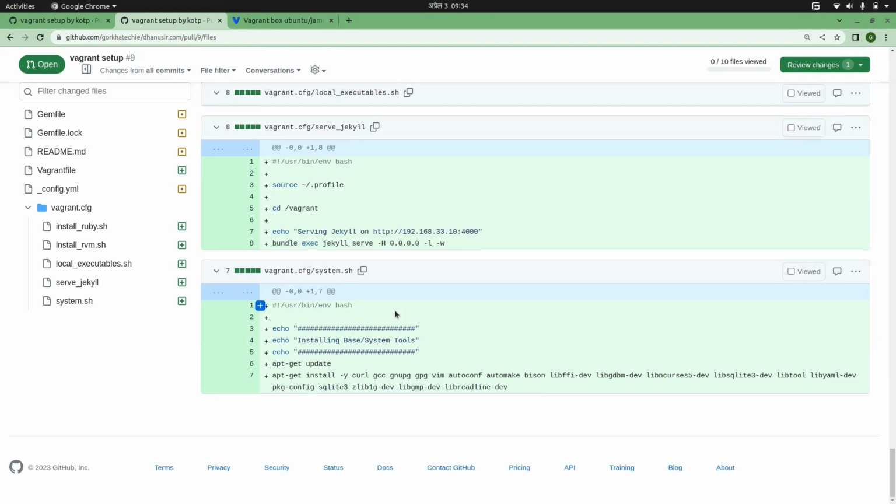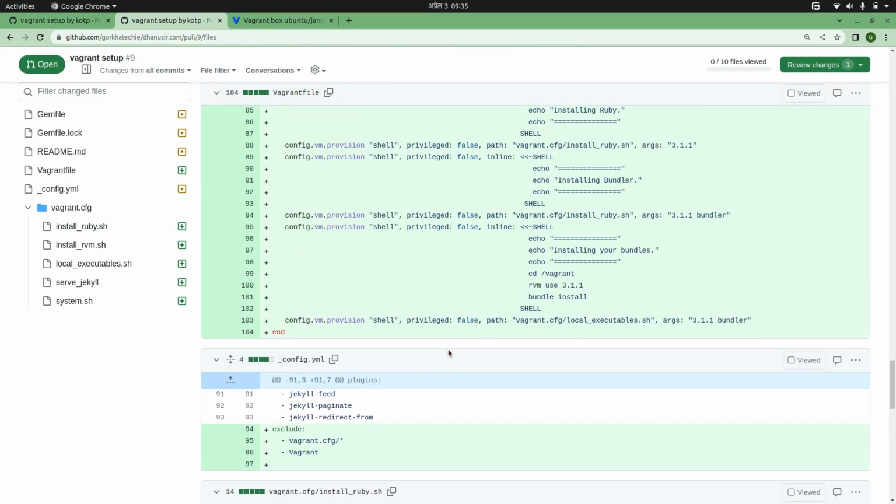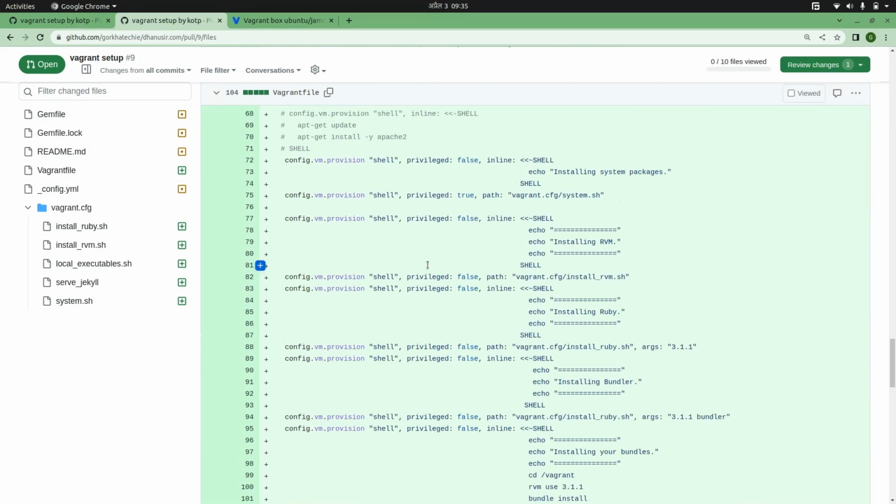So these all have these instructions, or you can see here these are library files required in the initial setup of Ubuntu, okay. So these are all going to be installed during the Vagrant provisioning.